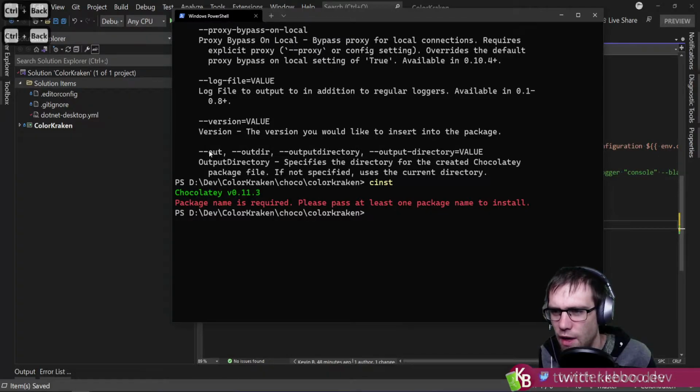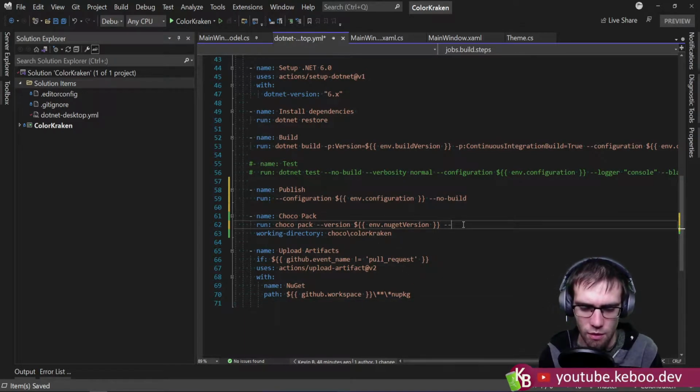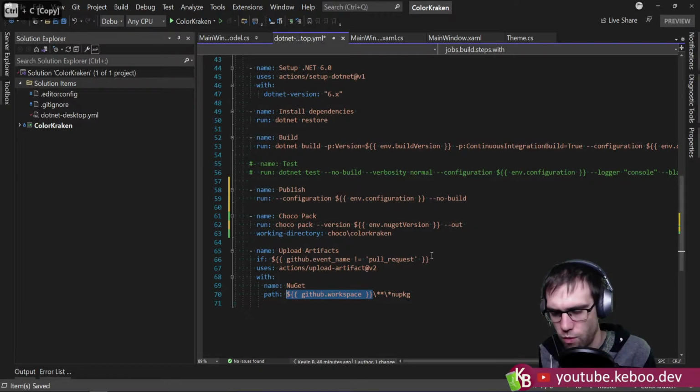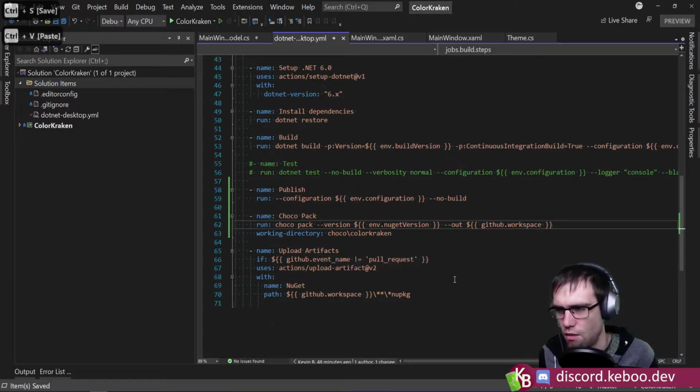It does have an out. Specifies the directory for the created Chocolatey package files. Okay. I think I do want to do out. And I think I want to do the workspace there. Just so it goes up to the root of the repo, and that makes it easy to hunt stuff.